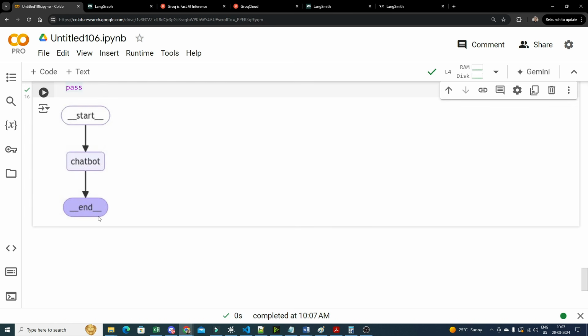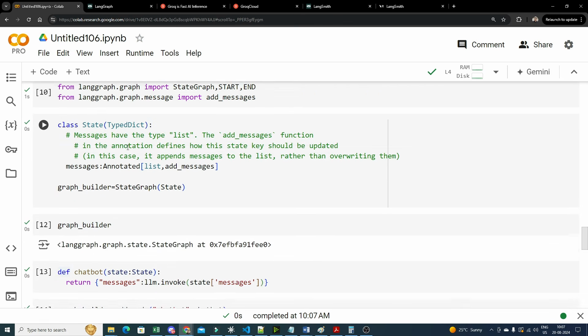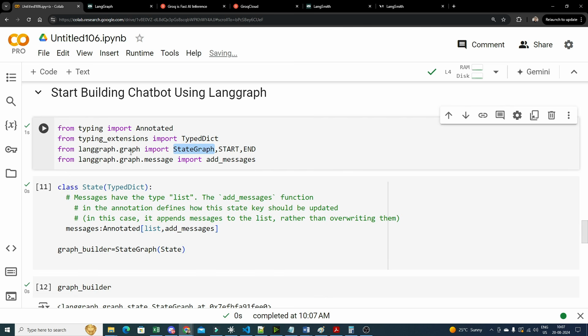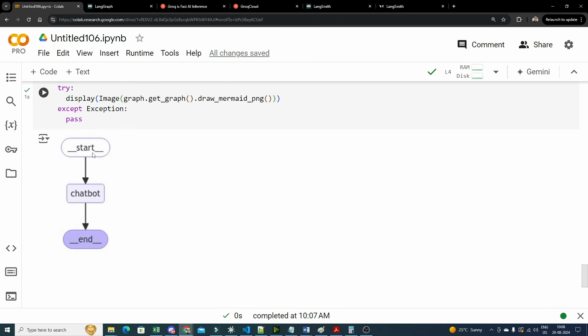So start and end are just like private functions that are present inside the state. I probably say this particular class, the StateGraph class, which is present inside langgraph.graph. And now as soon as the user queries, we will go to the start state. Then it goes to the chatbot. Here the interaction will basically happen. And once the interaction happens, the state should change. Once we get the response, it will go to the end state.